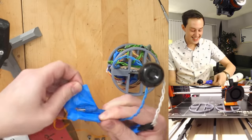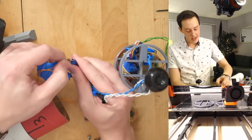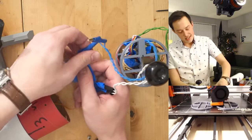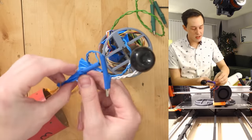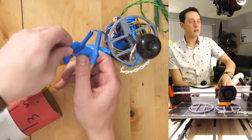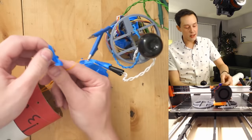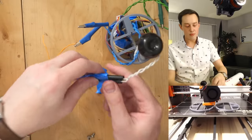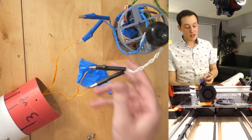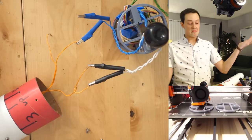Rest in peace. Okay, so I'm disconnecting the charges. And really what I want from this computer is not the charges so much as I want the cables. These little alligator clips are very helpful. And every few months, I make a few more alligator clips, out of raw alligator clips and wire. And they just disappear. I don't understand it. It's like teachers and whiteboard markers. I don't know where they go.